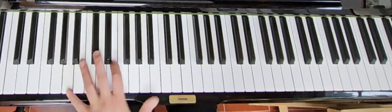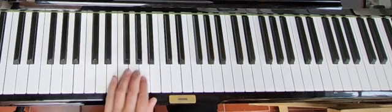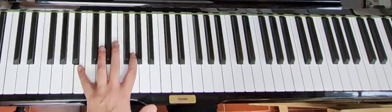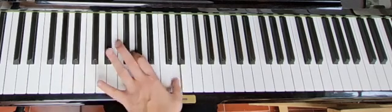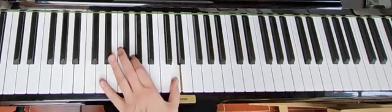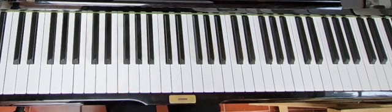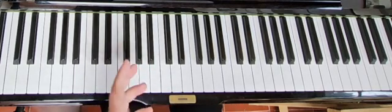Okay, so 1, 2, and 3, 4. And that's G, D, B, G, D right after. 1, 2, and 3, 4, A. I'm saying the chord rather than the low note. So let me start again.